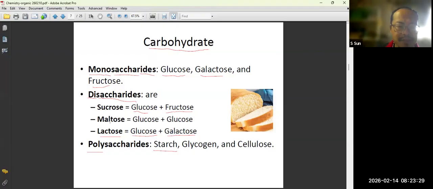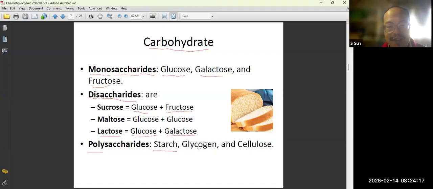So that's disaccharide. Each molecule contains two monosaccharides. Now, if you put more together, that's the beauty of organic chemistry, organic compounds, that they can form polymers. So if you put more together, they form polysaccharides. This is the more natural form of food. This is recommended, because then you need to take time to digest, and it reduces the burden. Yeah, so this is the more natural form, and that's a better thing.